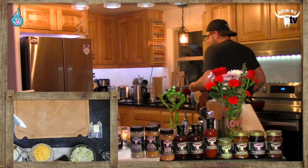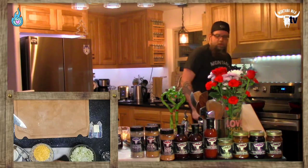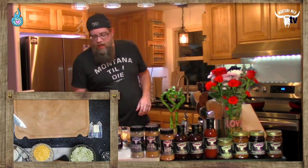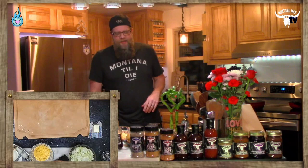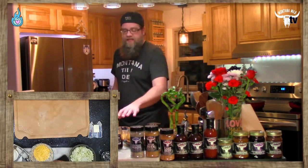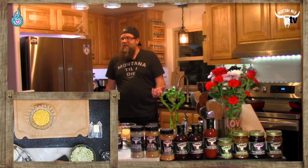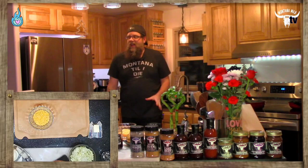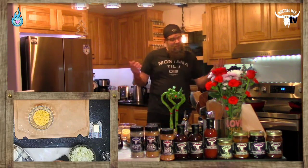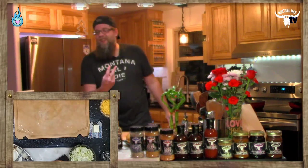For anyone just joining us, this is a bodega-style chopped cheese — New York fame, Harlem claims it. The reason they call it chopped cheese is because it's almost more parts cheese than beef. We've got roughly eight ounces of beef cooking with half an onion, and we've got ten ounces of cheese — about ten tablespoons — just for two sandwiches. Double this recipe for a family of four.